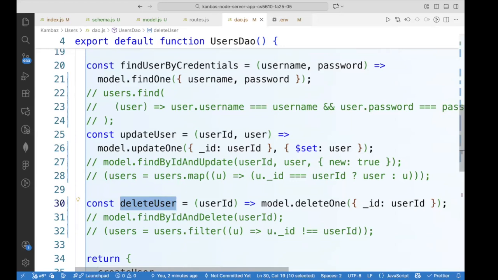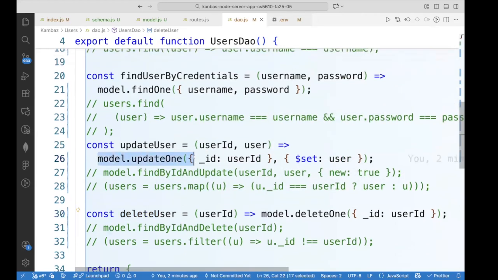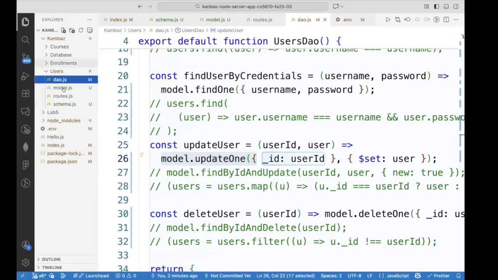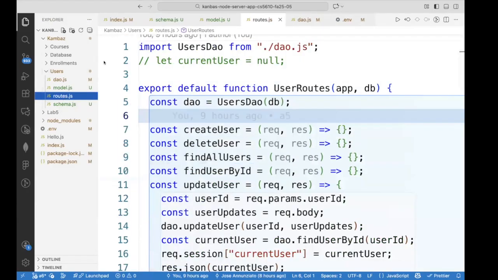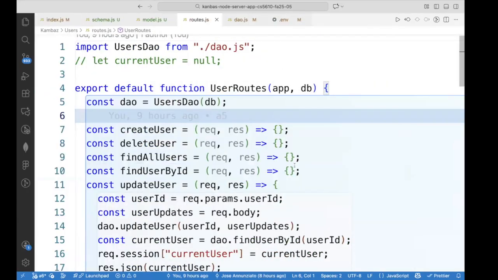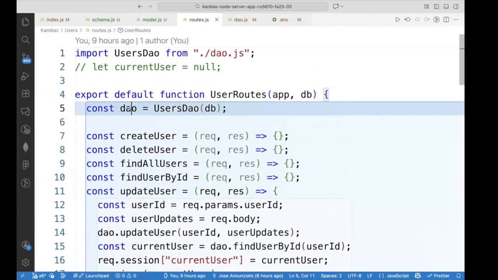Now all this communication, going out to the model, going out to the server, is asynchronous communication to an outside process. That means that in the route that calls on the DAO, talking to the DAO is no longer a synchronous call.